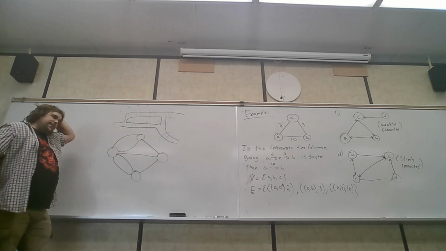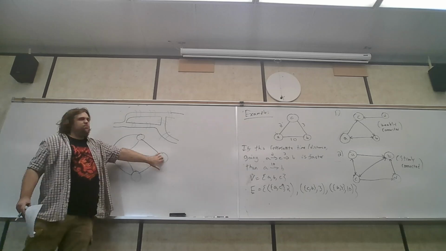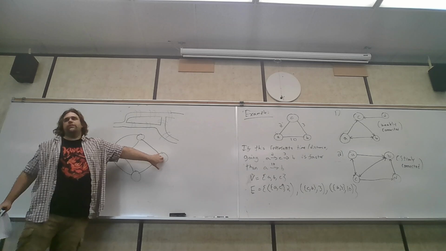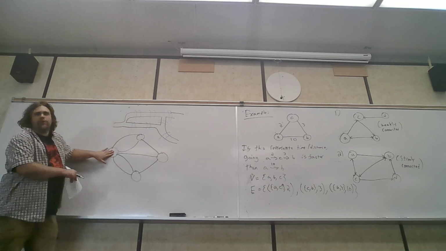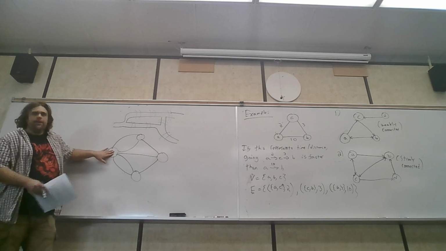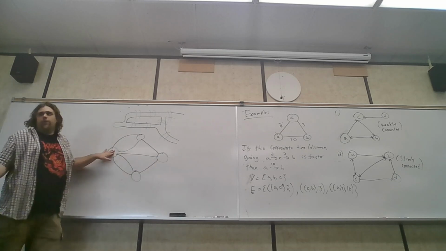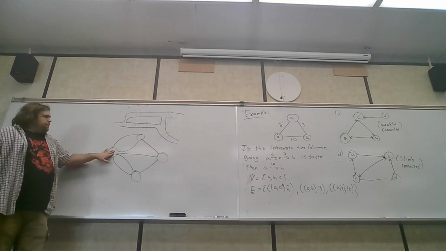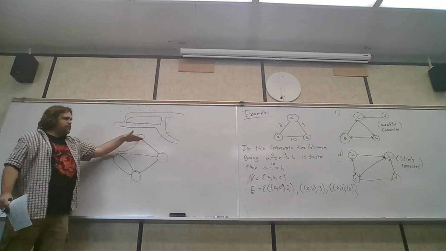If you don't, then it turns out the starting place and the ending place don't have to have an even number because you leave it once and enter it once, right? So like if I started here and said, I don't care where I end as long as I do everything, then I only have to leave here once, and I only have to end here by going in once. But the point is, most of these have to have an even number of edges, right? Because if I enter it, I have to leave it.